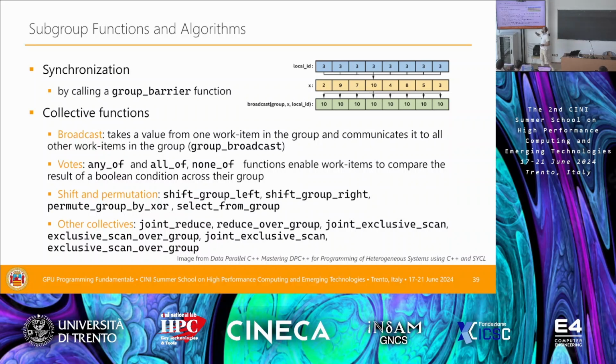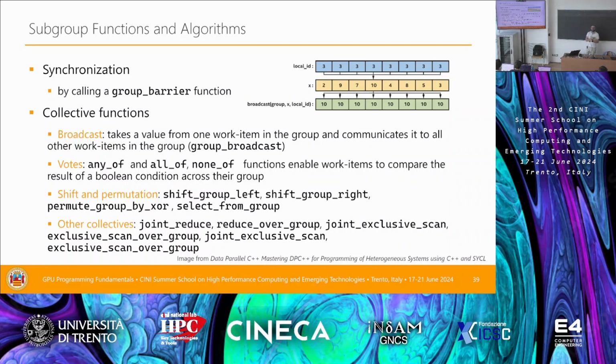Very important, we also have a group barrier, which is a barrier limited to the subgroup. Actually, the way the specifications are written, you have those operations both for subgroup and workgroup. But you need to be careful because it's a big difference, no?